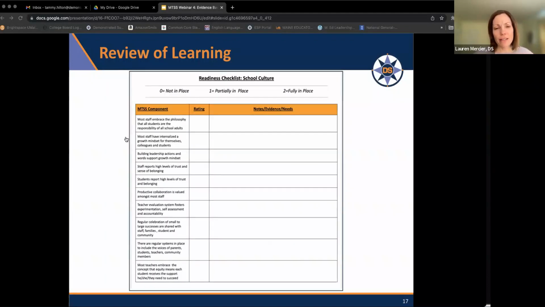And this was the school readiness checklist that we came up with. And there are several different categories on here, like school culture, data use, tier 1 practices, staffing, budgeting. And so essentially, this is encouraging your tier 1 team and or your district team. You can do this collaboratively to go through and look at your level of readiness in these areas. And eventually you'll develop consensus, and you come to these areas of priority where you say, geez, we really need to focus in on tier 1 instruction, right? Tier 1 instruction is something that needs to be a top priority as we move forward in this process, or your data use, or your school culture, right? So this is just a tool for you to use to help you through this beginning stages of this process. I will say that the dialogue that comes out of this exercise is amazing. And teams that we work with really, really enjoy this piece of the work.